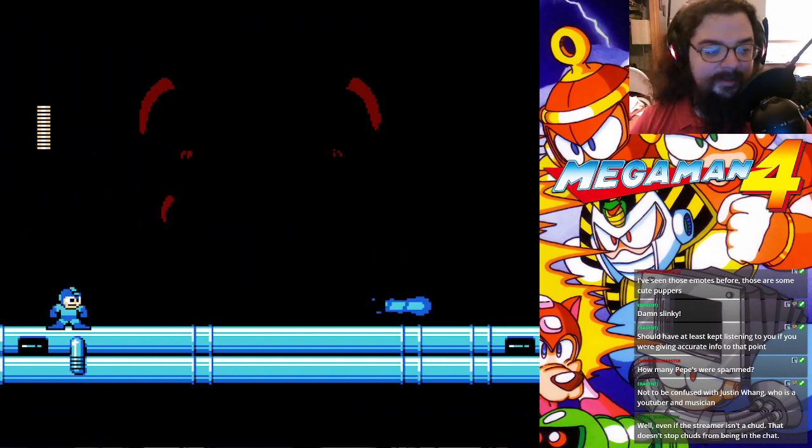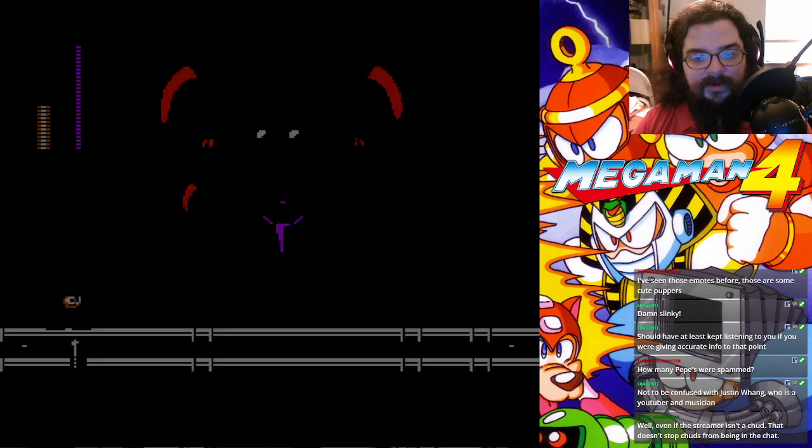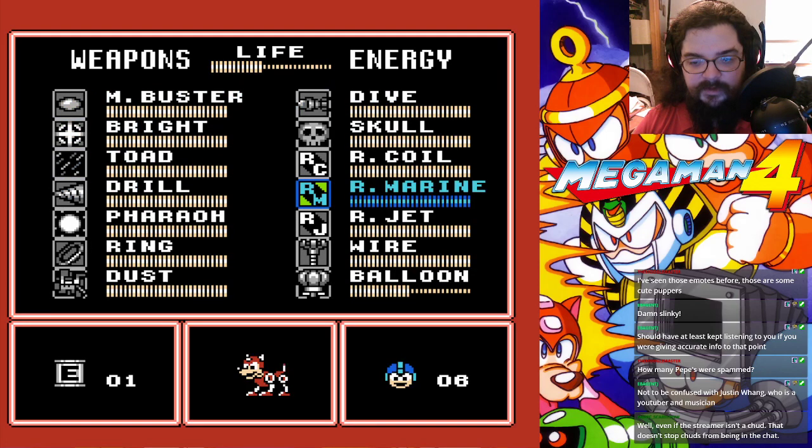Wait, why am I charging up? Oh god, I gotta use the rings for this. Oh, actually, the Pharaoh shot works really good on this guy, but I'm trying to save that for other things.